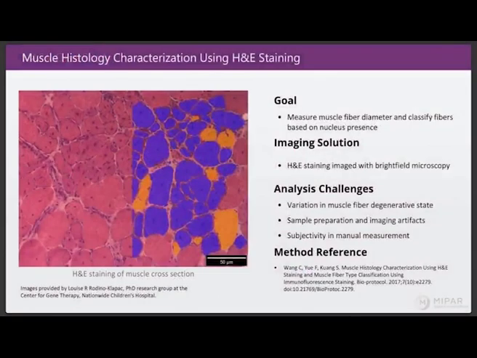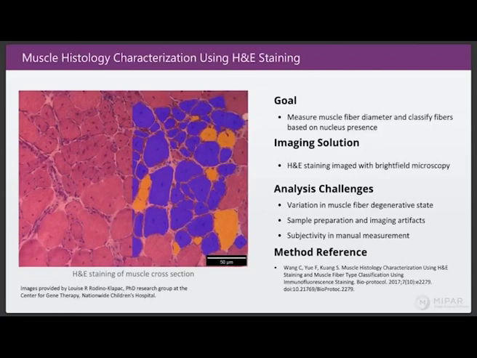So the application that I want to talk about today is the muscle morphology characterization problem that's been around forever. This is a very popular assay where we take a muscle cross-section that's been fixed, stain it with H&E, and then use that information to generate our average diameter measurement, and then classify the muscles based on how damaged they are or whether they've recovered.